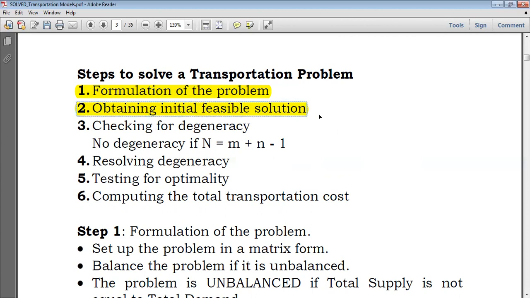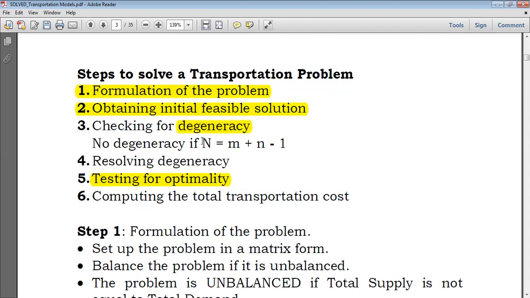After obtaining the initial feasible solution, most of the methods will not reach the optimal solution. To reach the optimal solution, you would have to test for optimality and use the method of optimality called the stepping stone method to reach the final result that is optimal. That means if it's cost, minimization of cost; if it's profit, maximization of profit. But we cannot go to optimality while there is something called degeneracy. So we first check for degeneracy, and if it is there, you eliminate it.